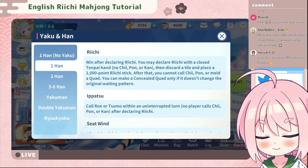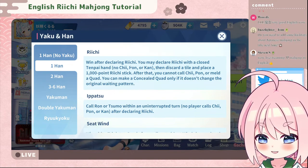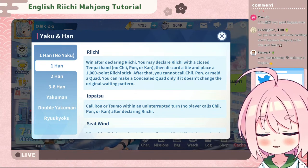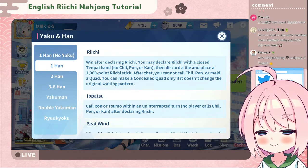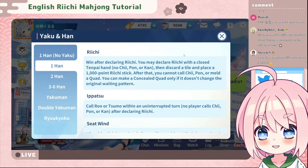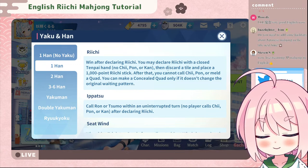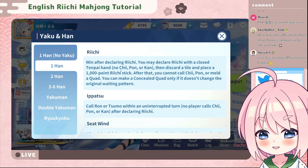The first one is Riichi, which is the game that we demonstrated. With Riichi, you may declare a Riichi with a closed hand. What is a closed hand? We can never call tiles from the outside. What calling is, we will explain in the next tutorial, not this time. Just remember, you can't call any tiles from the other players' discards, okay? You discard a tile and place a 1000-point stick as a deposit to declare a Riichi.